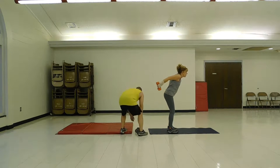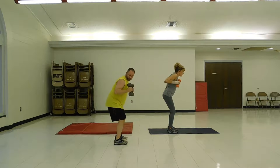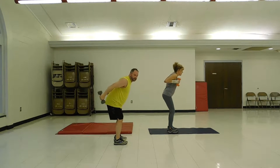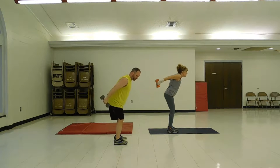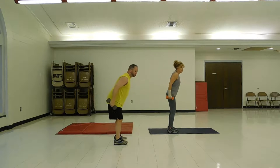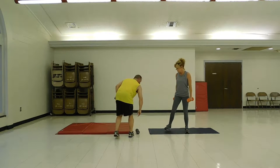So let me grab my legs and grab a couple of reps here. We've got 10 more seconds. Kick it back. You can crank up the speed for cardio, or you can really work on your muscles by going nice and slow. Here we go. Good job. All right, we're going to put one of those weights down.